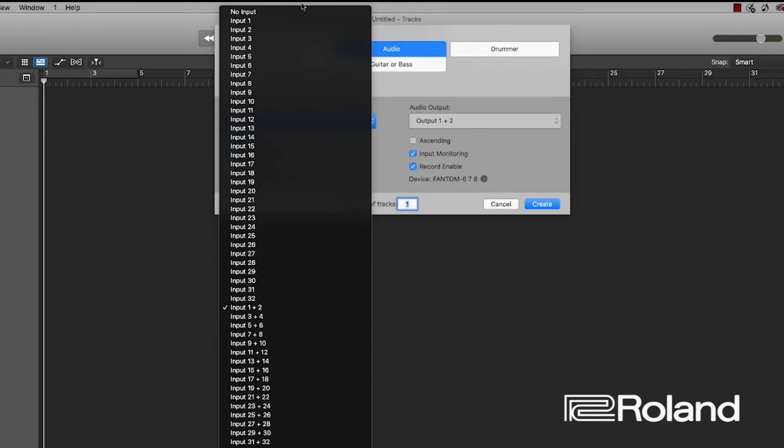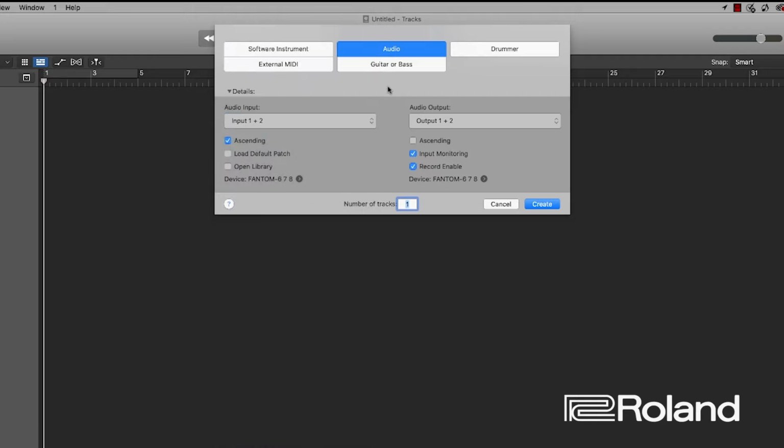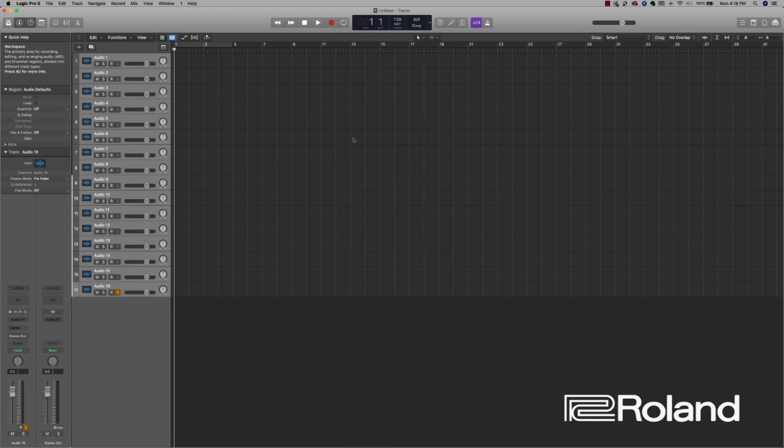And these are actually parts of the scene right here. And each of the zones within the Phantom scenes, each zone is stereo. So we have 1 through 8 and then 9 through 16 on the top. So for our example, we're going to go ahead and start at 1 and 2. We're going to go ascending, and then we're going to put 16 tracks. Now watch this. I love this part. We can go ahead and press create. And now we have all 16 tracks of the Phantom ready to record.